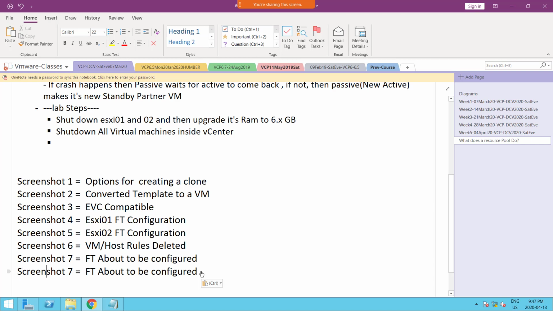So I'm going to go for screenshot number 8, and that is, guys, at different levels, when you get errors, please take a screenshot of the error and put it in the document. I will understand, but put the screenshots of the errors in the document, or explain in the document that it didn't work for you from this stage. So screenshot 8 is FT failover works, right? FT failover works.